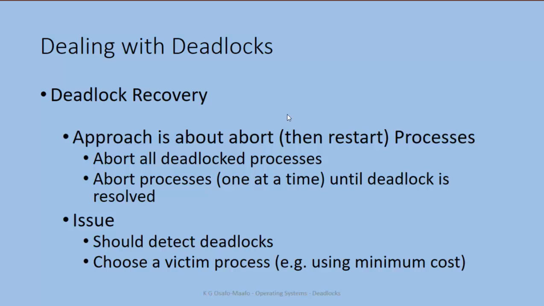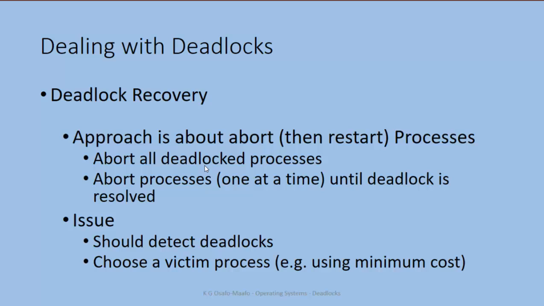Now, when we talk about deadlock recovery, it means that something's gone wrong and we would like to undo what we did. Right. And usually we would abort the processes. So if you've been using computers, sometimes things freeze, and what people do is they start shutting down things. It's the same idea. Even those who are not computer scientists do this because they know that the computer is freezing because maybe it's overwhelmed, or they haven't thought about it, but sometimes there's a deadlock going on. And by killing all the deadlock processes, so if you went to your task manager, you look at all those processes that are just waiting or frozen, or which windows are frozen, you start closing them. Right, so that's what can be done.